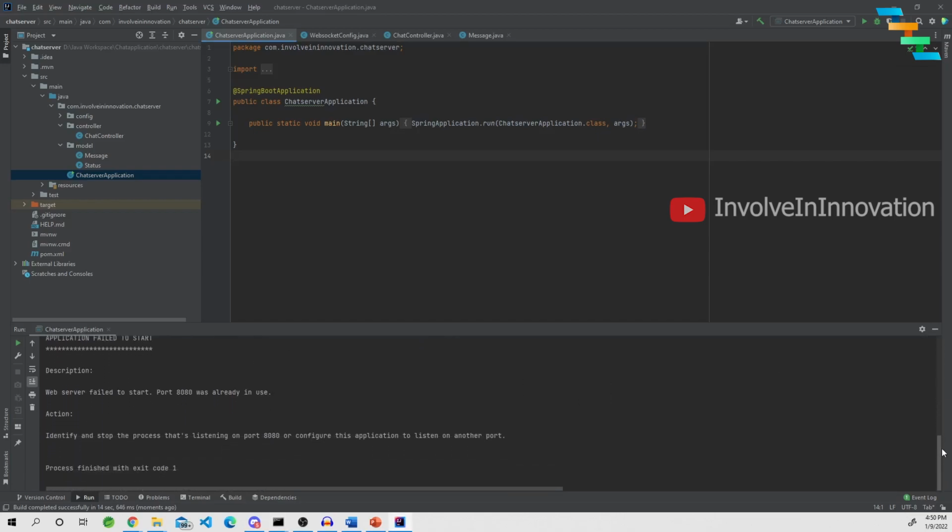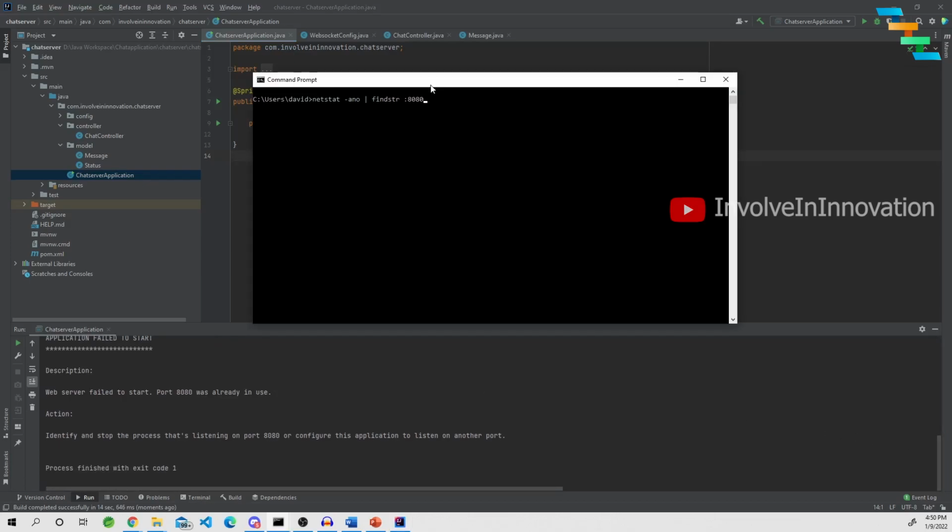And if you want to stop the application which is on the port 8080, we can do that with a simple command. Give netstat /ano findstr followed by the port number. So in this case I want to stop the process which is using the port 8080.